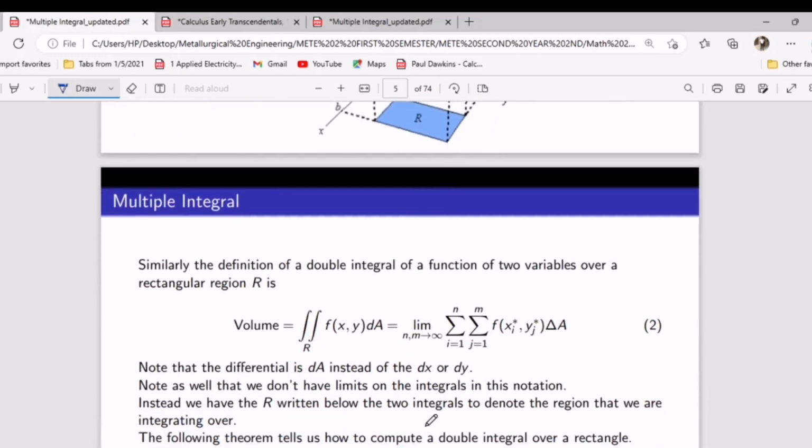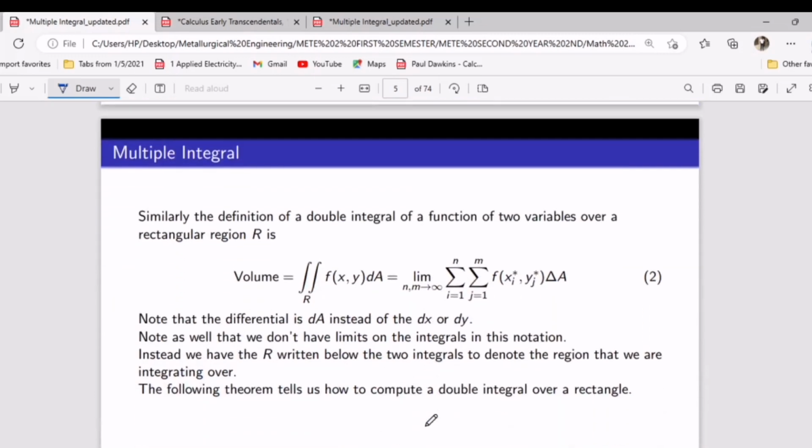So the same thing applies here. When finding the volume, in this case, we have 2 intervals given to us. So the volume is what? The double integral of the function f dA. In this case, let me explain the A for you. With dA, when solving, the A changes to what? dx or dy.